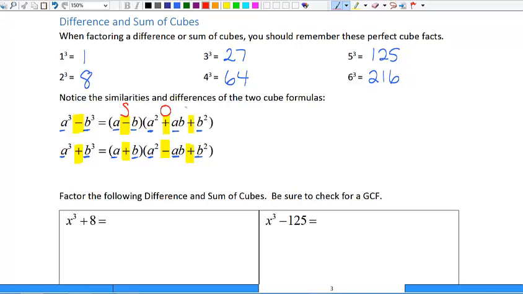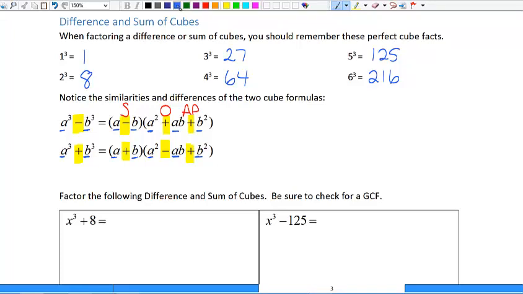Once you have your terms correct, it's called SOAP. SOAP stands for same, opposite, and always positive. So whatever my first sign is, if it's negative, then my first sign is also going to be the same, which is negative. My second sign in the factorization is going to be O, opposite. So if my first sign is negative, then my second one's going to be positive. And then the last one is always positive. So does this work for the positive as well? Well, yes, same, positive, positive. O says opposite, so my original problem was positive, so then my second sign will be negative, and then AP stands for always positive. So this SOAP is going to help you get two formulas for the price of one.